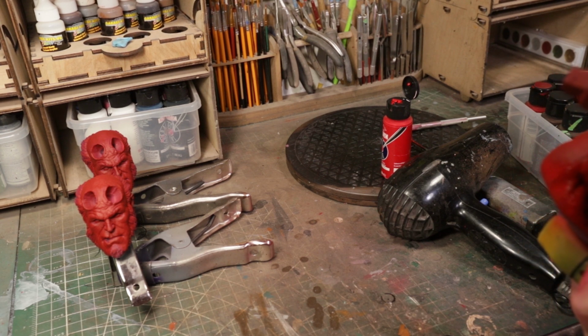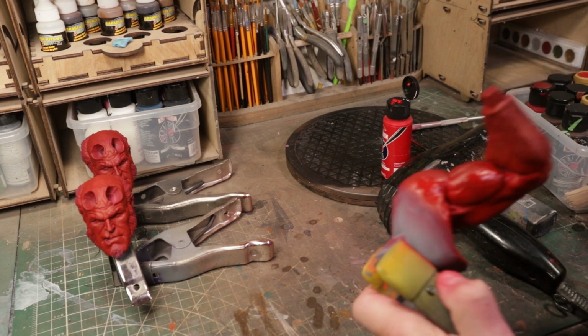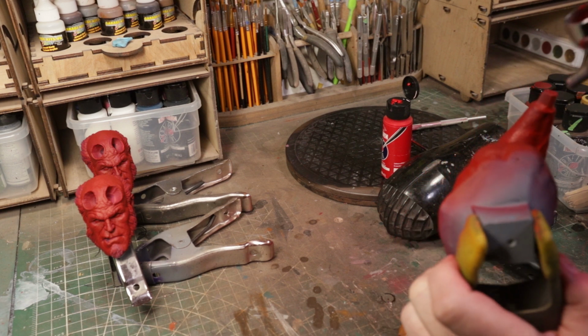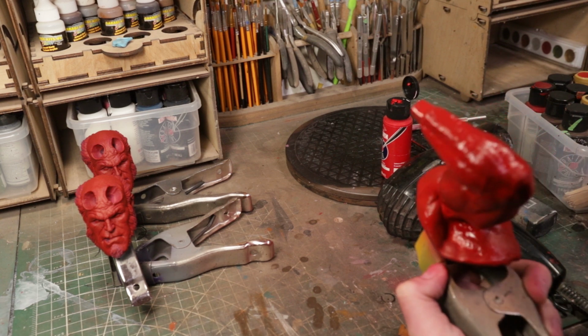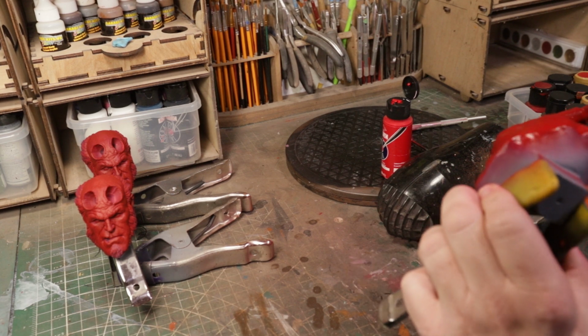If I would have known that, I would have started with a brighter color, but this will work. No big deal. I may do the shadows and then use a lacquer paint and just mist that on as a top coat, because I've got a lacquer paint that I think would be a nice color also, and it atomizes better.